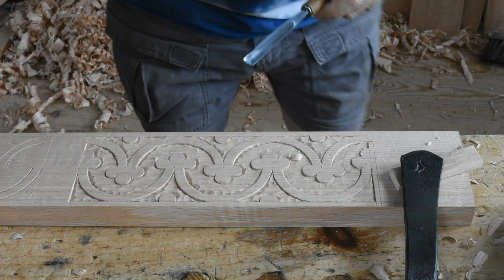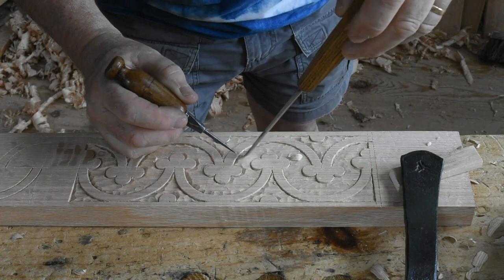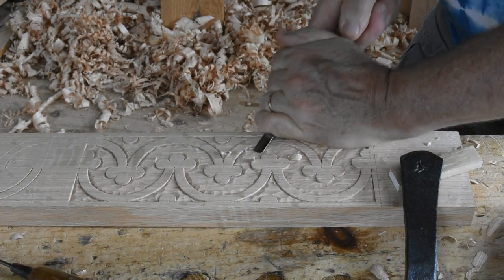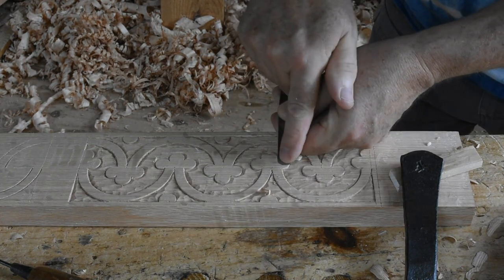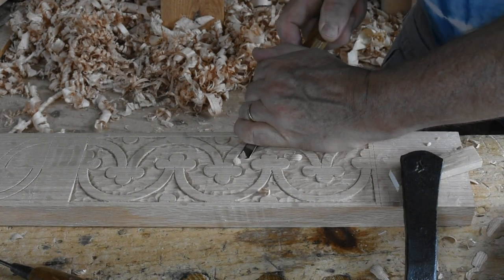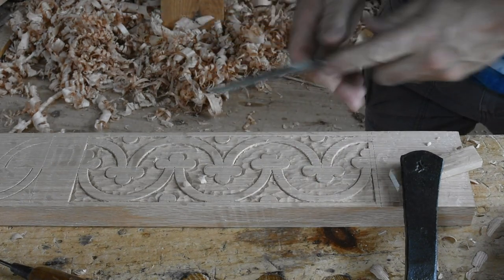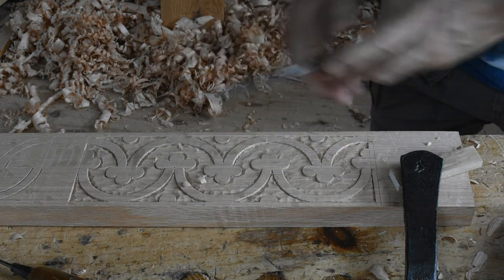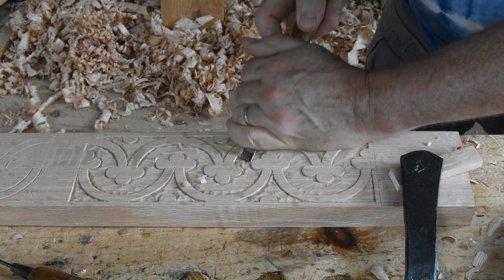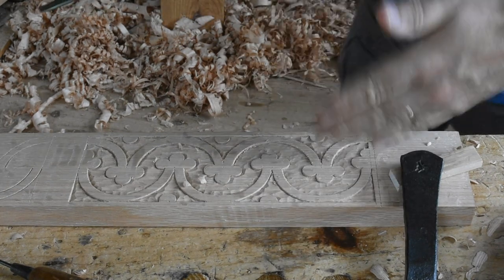And so here I've got the row of facets from when I had that gouge very steep and going down there. So I'll try to mow down those by coming along that arc. I'm using just a little bit of the tool and sort of scooping like that as I come by there. I know I just cast a shadow on that. So that takes out some of those gouge cuts, and now I've got a little bit of a ridge, going about 45 degrees to the fibers of the board, to the long grain of it, like that.